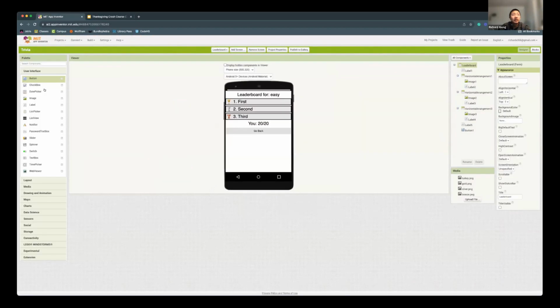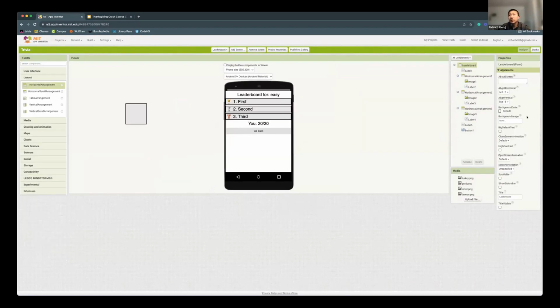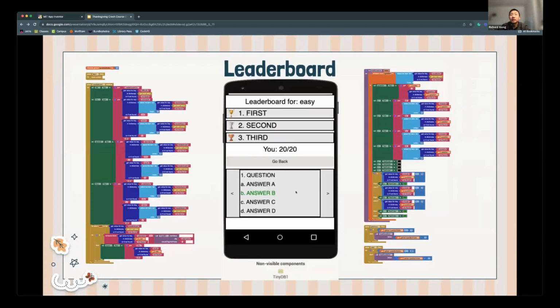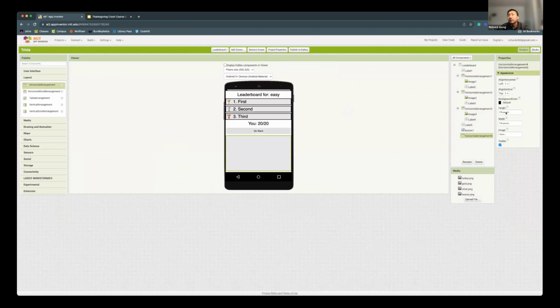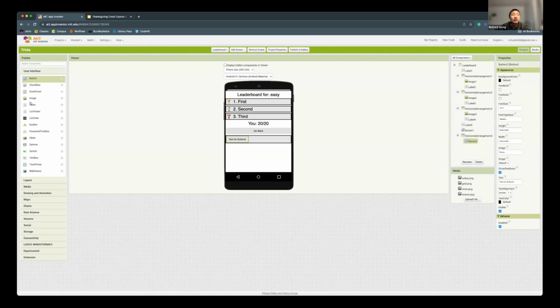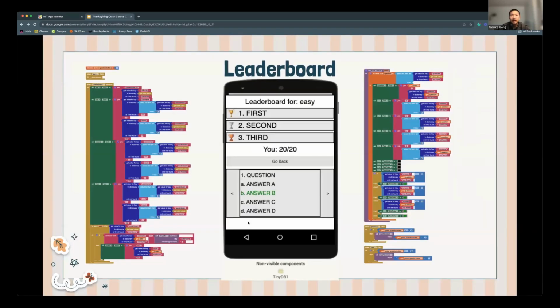So to do that, we're going to have a horizontal arrangement, full width, full height. So this way we can put in these left and right buttons. Instead of full height, actually, let's just make this scrollable. Have one button here. And then in the center, we want our question and each answer.